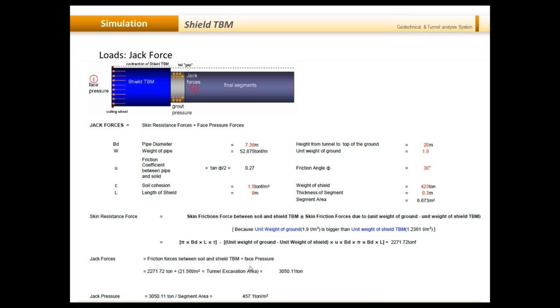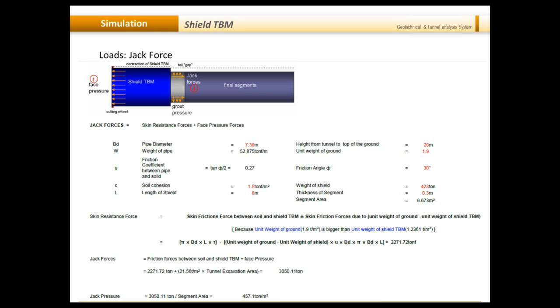Now this is something that engineers often miss out on. This number, 21.56 units, doesn't seem to be big or comparable to 22.71, but once you multiply it by the tunnel excavation area, the overall value is increased. So sometimes engineers, while making assumptions, miss out on certain minute details.